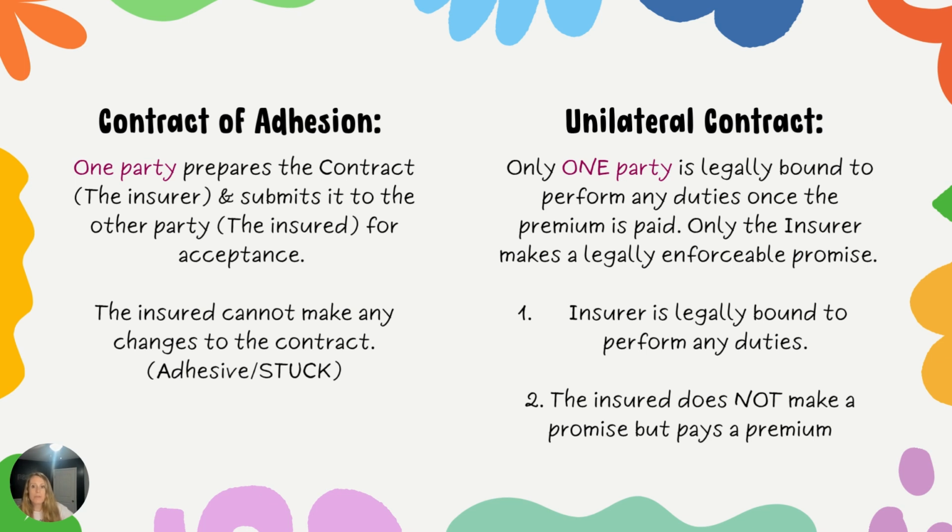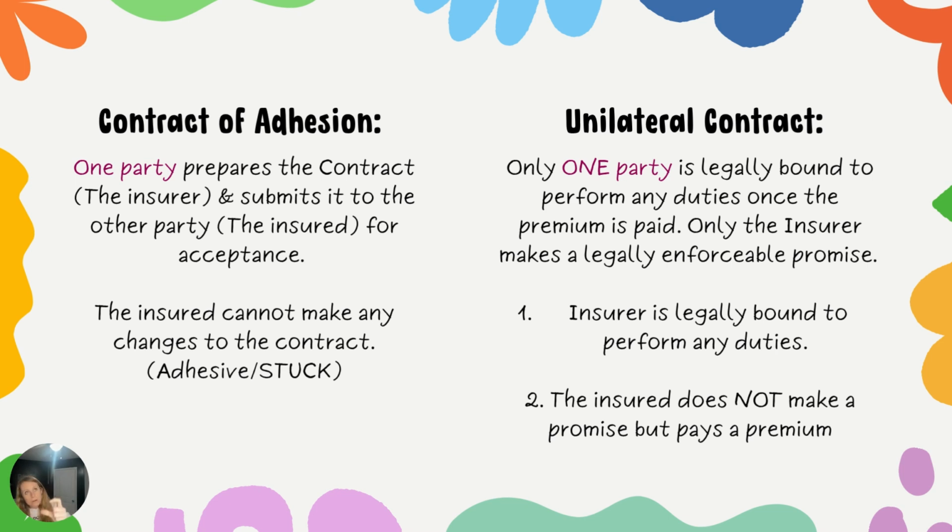The best example I can give you is with the premium. When we accept our, say, car insurance contract, and that contract that we signed says the premium is $300 a month, we cannot take that home and say, well, I'd rather pay $100 a month, let me just scratch that out and change it. It's stuck. Once you've accepted it, you cannot make changes to it. So one party, the insurer, submits it to the other party, the insured, for acceptance, and the insured cannot make changes to it once it's been accepted. With adhesion, think it's stuck: the one party prepares it, the other party can't change it.